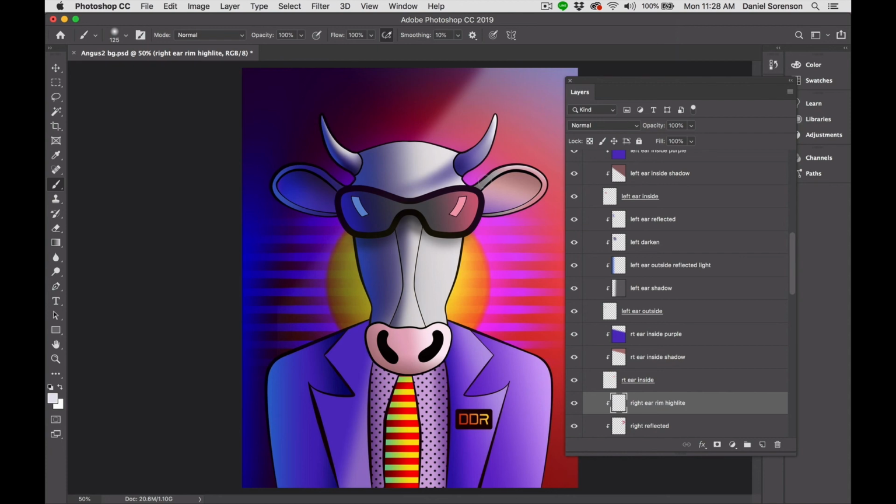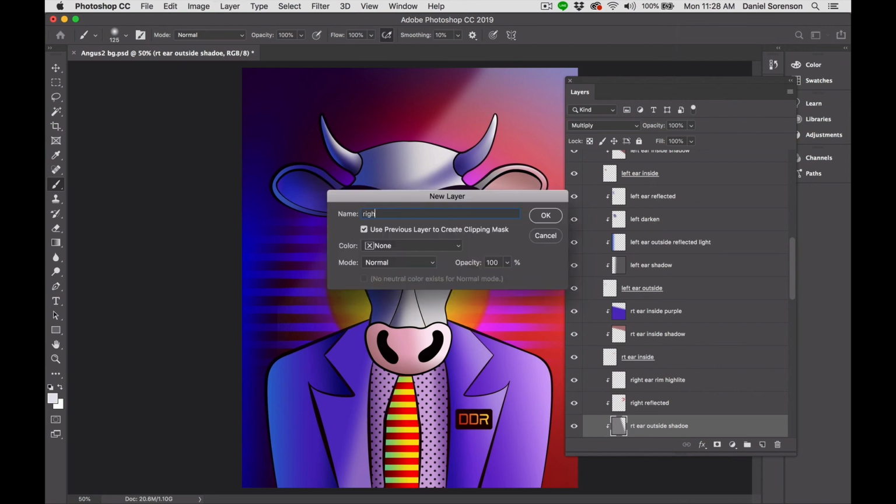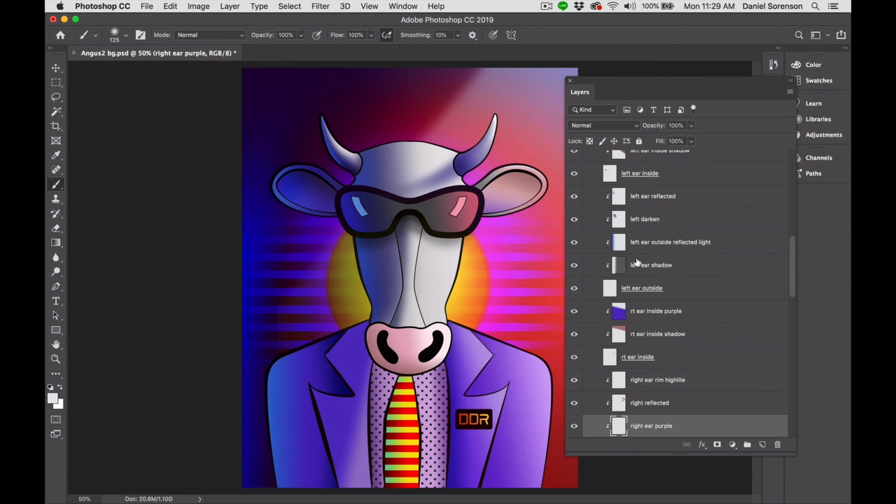I think a little bit of purple here inside the ear would be nice. I'm just going to call this one Add Purple because I don't know how to describe it. It'd be the shadow, I suppose. I'm going to put it up at the top of the stack here. Select some purple and just paint in a little bit of purple there and across the bottom. Gives it a little more dimension. And it picks up the purple from the horn. So we're getting a little bit of a reflection there from the horn.